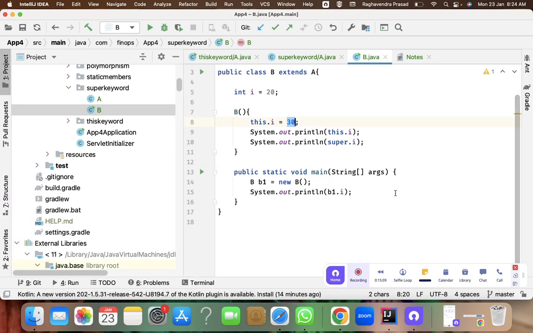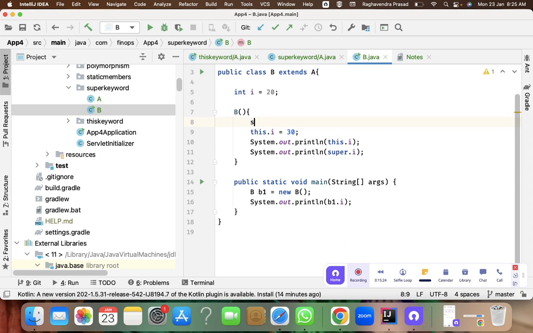So what happens is, whenever you are executing the constructor, that means whenever you are creating an object, obviously it executes its constructor, right? What happens here is, whether you put it or don't put it, automatically the compiler will keep the statement super as the first statement. That means first this will call the super class constructor, right? Then it comes back and then executes the remaining part of the constructor. That is the logic behind this.